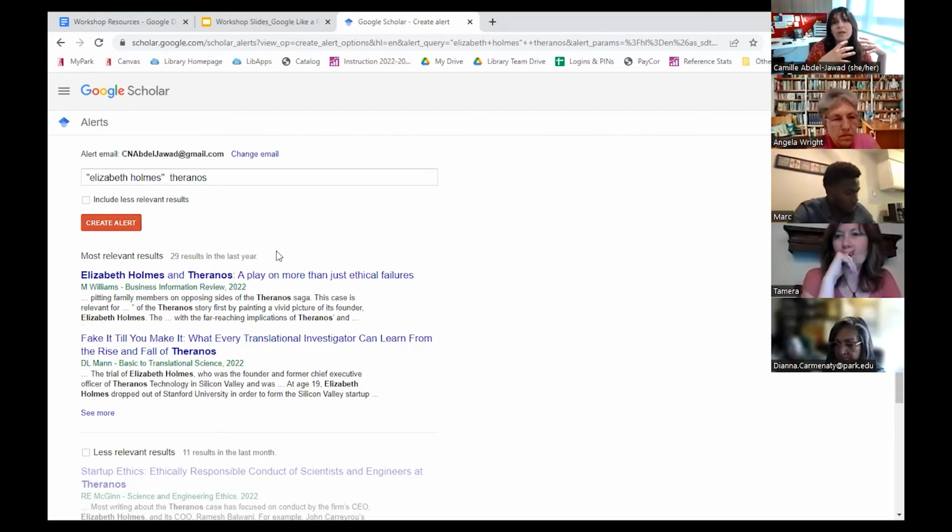This could include a whole lot of different articles, open access resources, trial information, things like that. You can push your email up in here. This is through my own personal Gmail, but if you did your Park University email, it would send it there. You can press change email, and then I can press create alert, and it's going to find anything and send me emails or digests that are related to articles from this search.